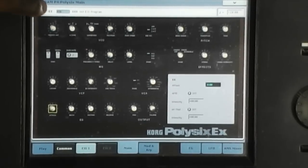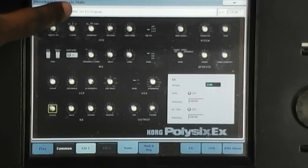All right, so I'm just gonna start making a patch, and my particular style is, I always have that bed. I did see a couple of guys ask what was the pad I was using underneath the piano that I did on your video. So I'm gonna do that. The concept is the same for any instrument I use. Synthesis, it's the same voice. I have the same sound in my head. You know what I'm saying?